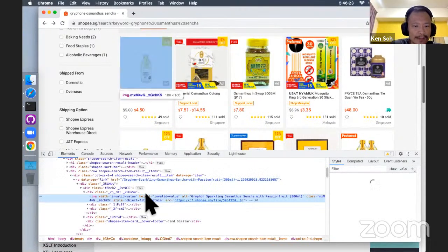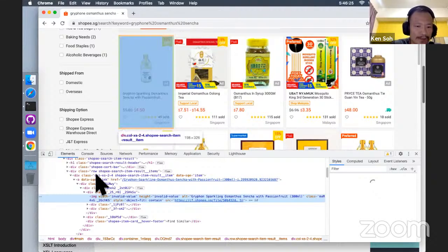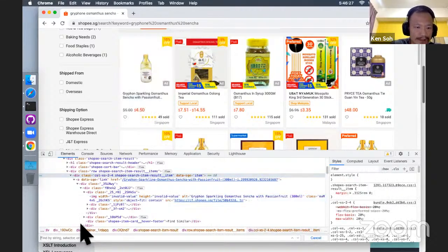Whether it's Chrome or Safari, when you right click inspect, you have this window where you can play with different XPath. When you use a slash, it means your immediate child. When you use a double slash, it means your child and grandchildren.